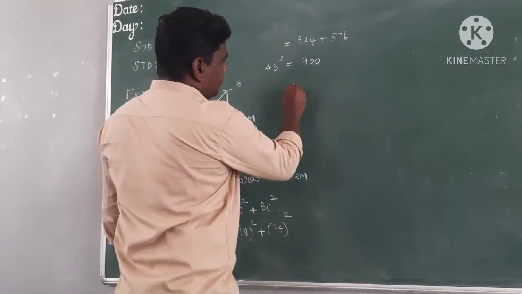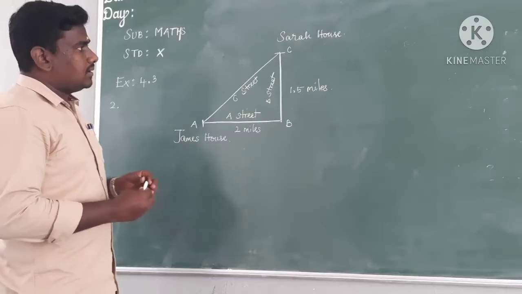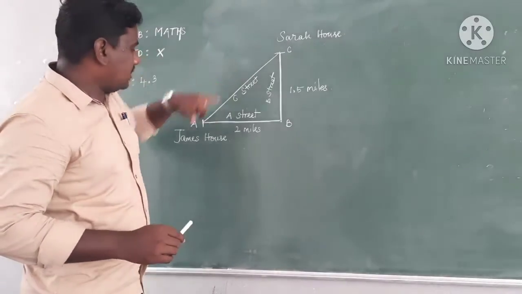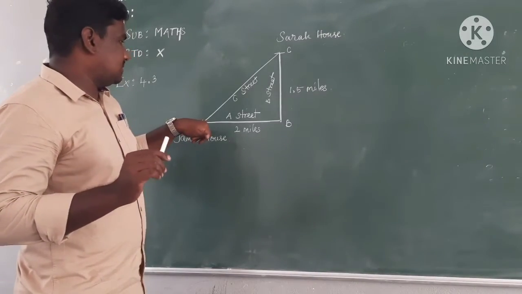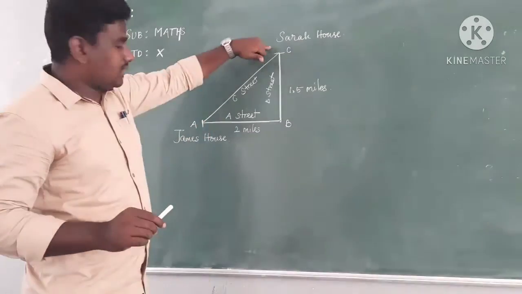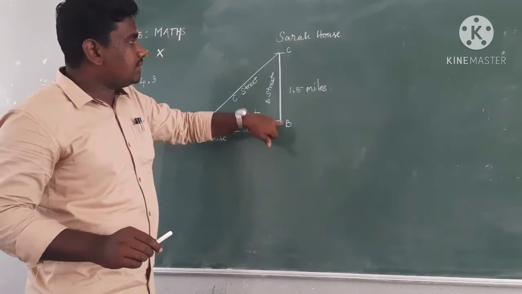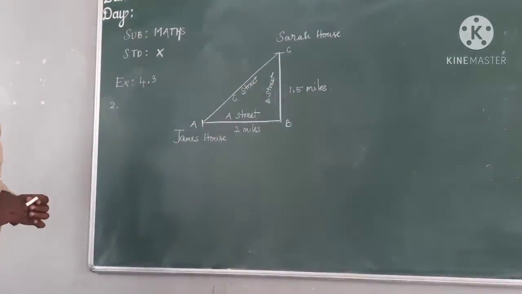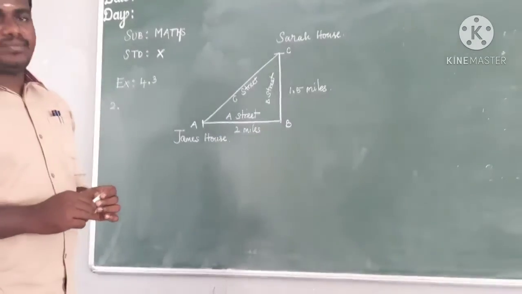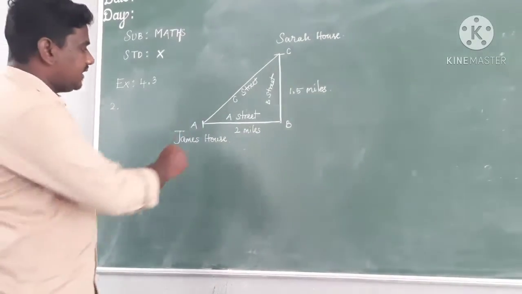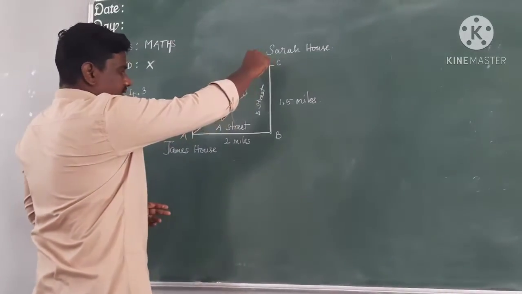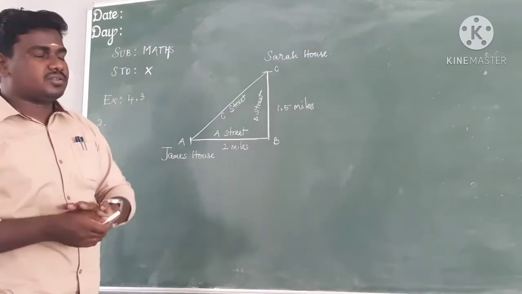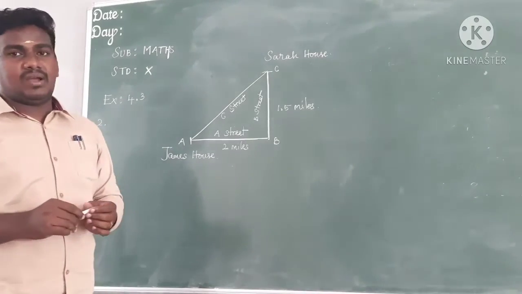So AB is equal to 30 meters. Now the next problem. You can see there are two paths. First path A to C. Then another one A to B, then B to C. The question is, how much shorter is the direct path along C using the given figure. Actually, A to C is the shortest path. James and Sarah, you know very well, in the last problem we have discussed.